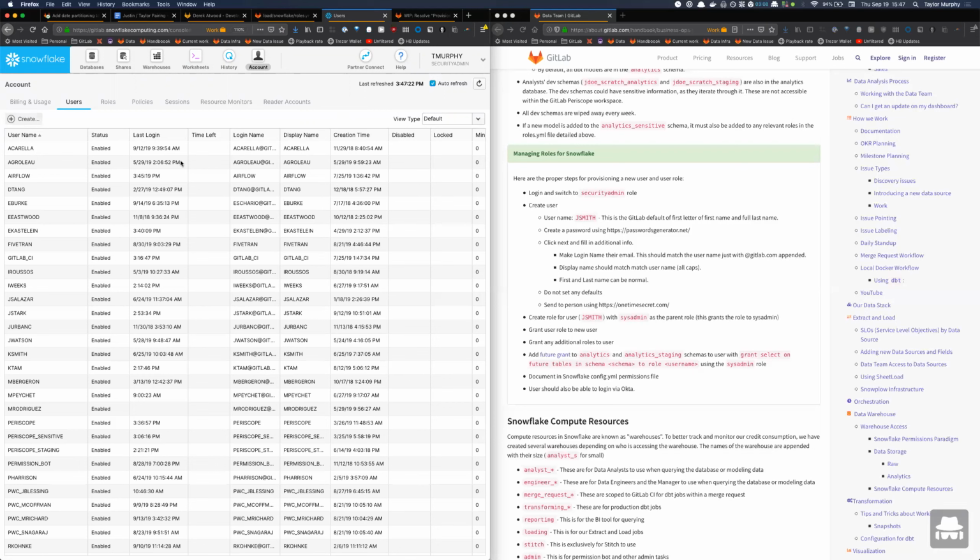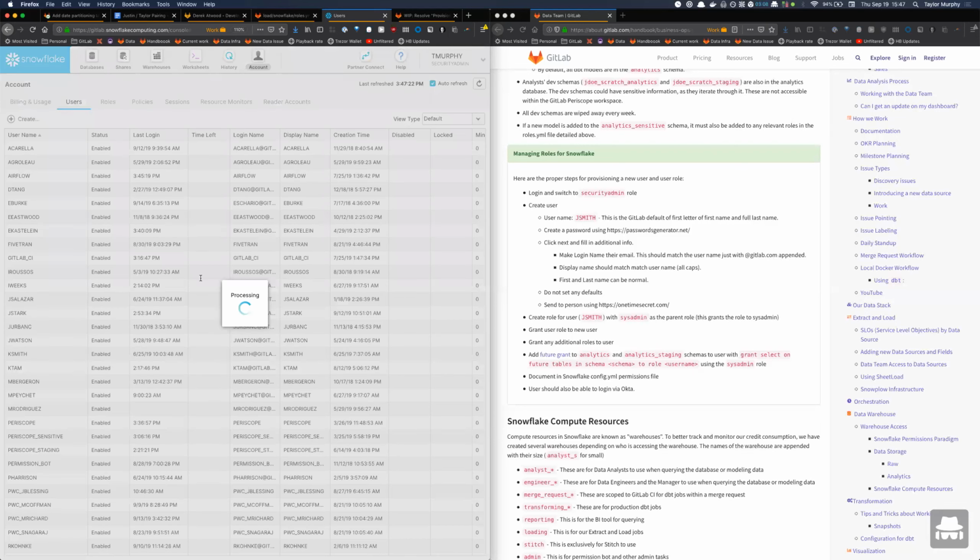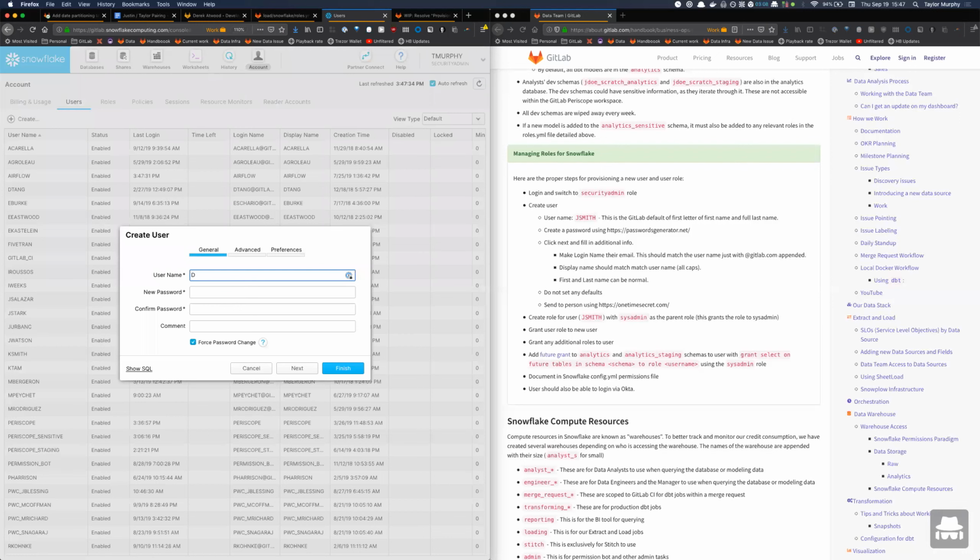So user Atwood. I use a website called Password Generator. I won't put this on the screen, obviously, but I make a temporary password and then send it to them, and then they have to change their password.